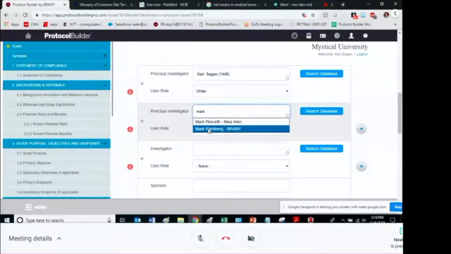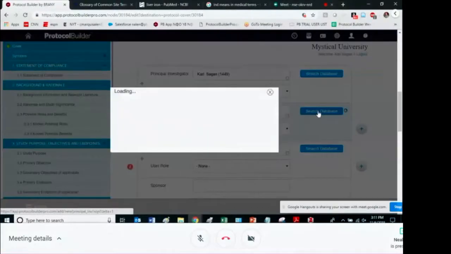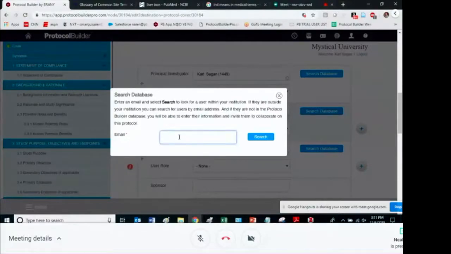Now, if it didn't find that person, you can check for them or add them to the account by using the search database function. So I'd click on it, and then I would put in the email. If I put in an email that it recognizes, it'll let me add them to the study directly.